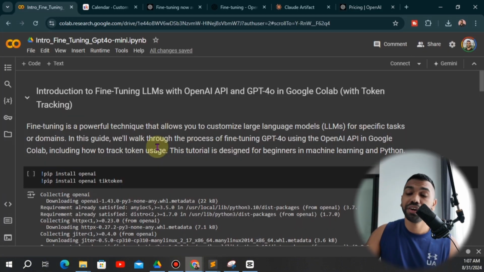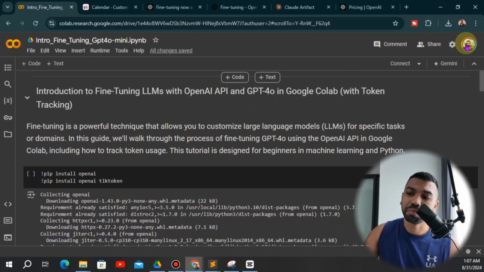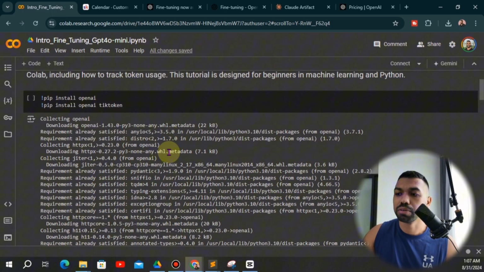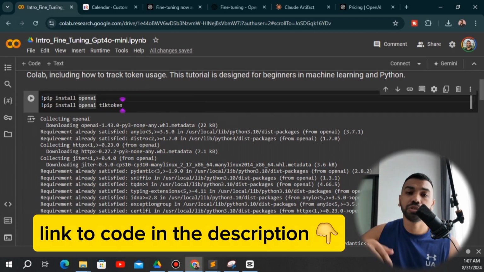Okay, don't worry, I prepared a Google Collaborative notebook to help you get started creating your fine-tuned LLMs. You could use something like Claude as well to help you understand the code and also prepare your data set or clean and add new instances if necessary. And this code is going to be available to you for free. The link will be in the description somewhere.